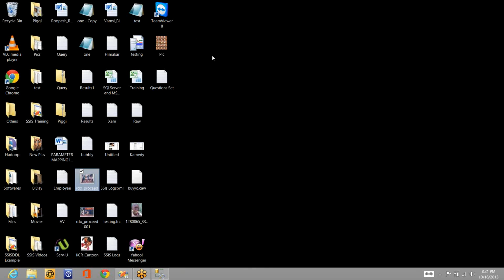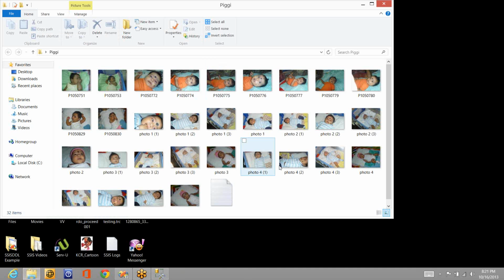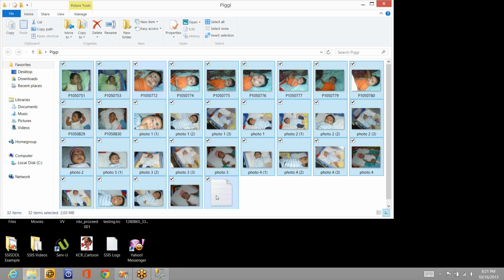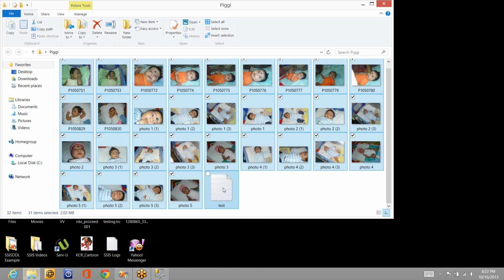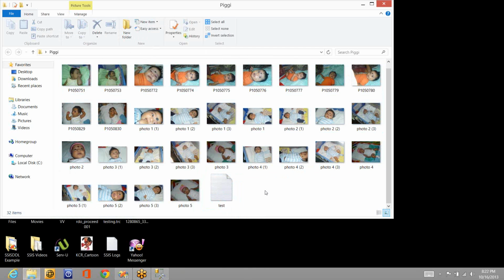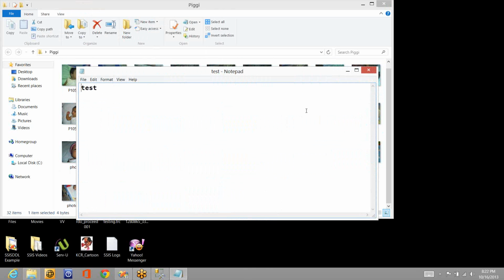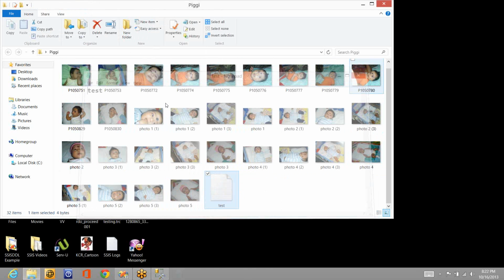So let me find some pictures. I have so many here. The size will be pretty huge, I think. Okay, this is reasonable. This is not too huge. So what I'm gonna do here is I'll take only 4 to 5 files and then I'll try to move that one to the database. If I move 5 files, that means I can move 100 files, right? So I need to store that information, the file information, like what is this file and how to get this.